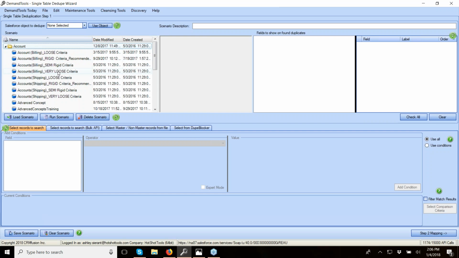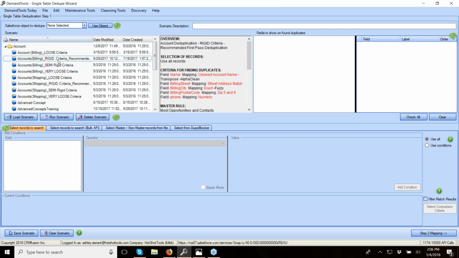And within this strategy, you're typically going to start with your most rigid set of criteria. Rigid in this sense, and this is the scenario we will load up first, means you're matching on the most fields using stricter mapping types, and it really is going to give you a high level of confidence that the records returned are really duplicates.